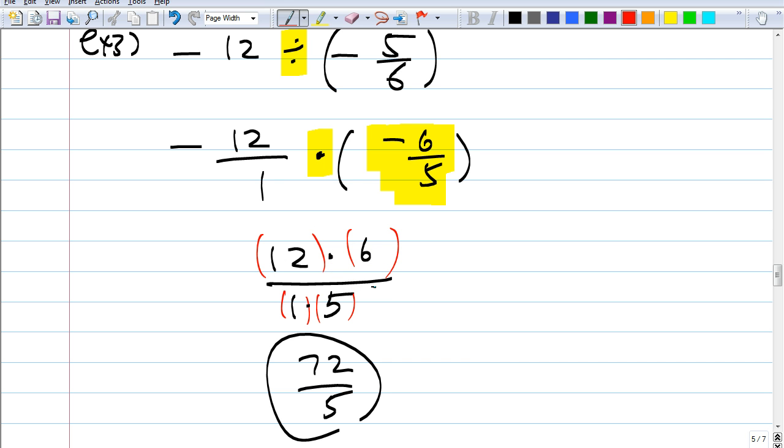Yeah, question? Could you combine it like 72 over 5, or could you write it as a mixed number? Good question. So, do I need to rewrite this as a mixed number? The answer is no. You will find that in algebra, we like improper fractions, as long as it's simplified. Of course, you don't want to write like 8 over 2 or something. It'll be 4, right? You gotta simplify. But 72 over 5, you can't simplify any further, right? So leave it as improper. It's fine. Okay, we like improper fractions.